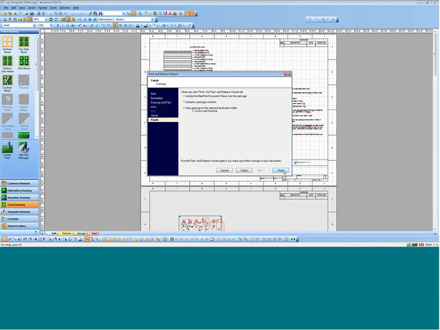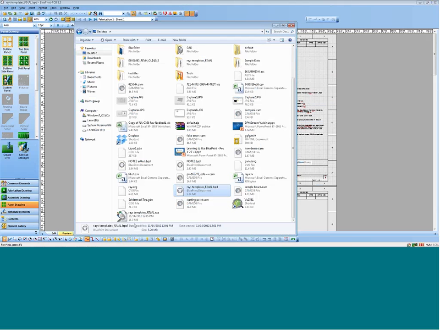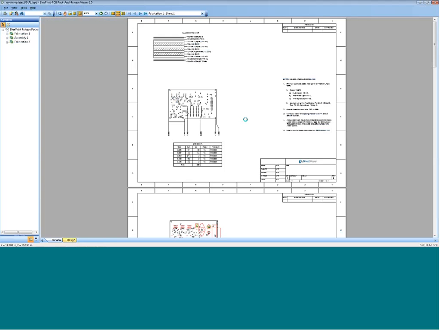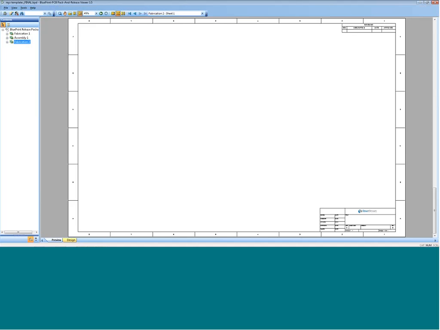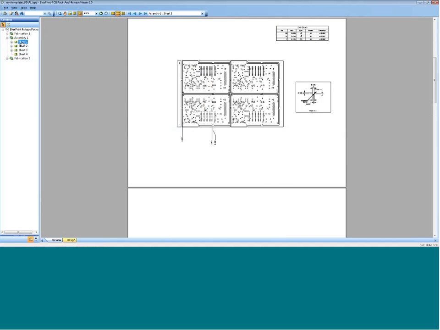Anyway, I'm going to go ahead and finish this off. And it's going to create this single executable that has my entire set of documents along with the viewer embedded in it. And I'm just going to go out here to, again, my desktop and run it. And this is what our viewer looks like. Again, here's all my drawings. I can go from one drawing to another, or separate sheets of different drawings and see those.